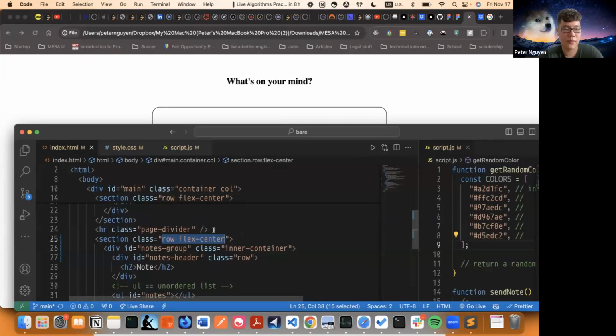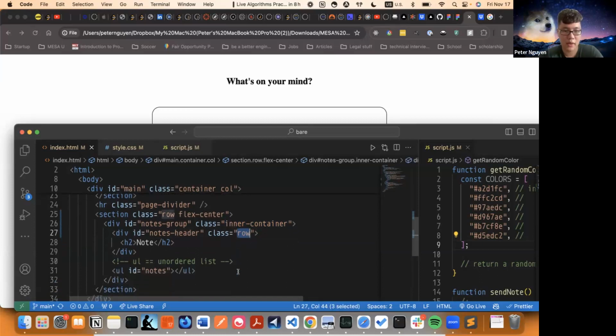And then within the notes group element, we want to add the inner container to the class as well. And then within the notes header, remember to add the row in there. So that's all the things you need to do.